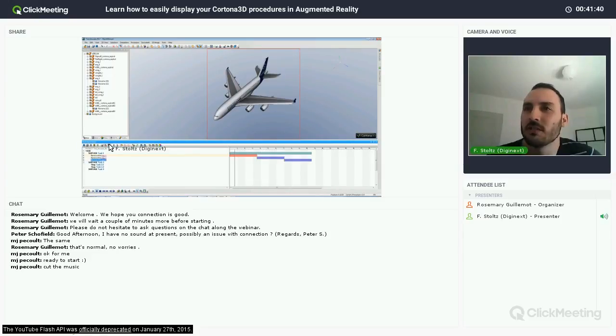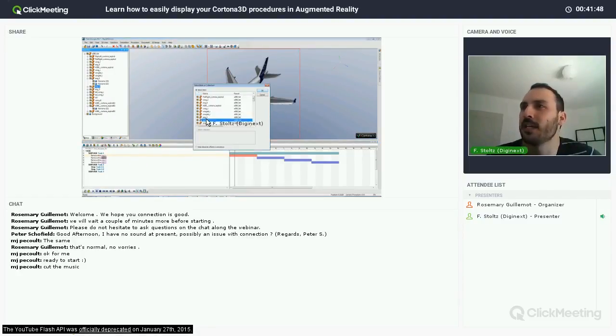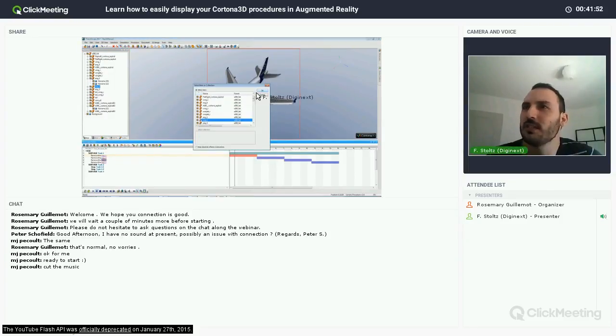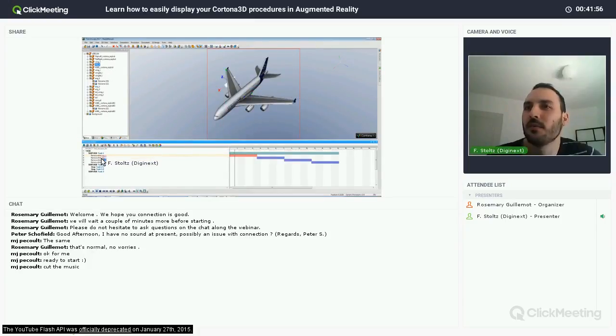So I can do it for all of my engines, for example. I will duplicate my action 3 times. Then for engine 2, I select engine 2 and I click on engine 1. Engine 2 is already selected, and I can do it for the other actions, engine 3 and engine 4.